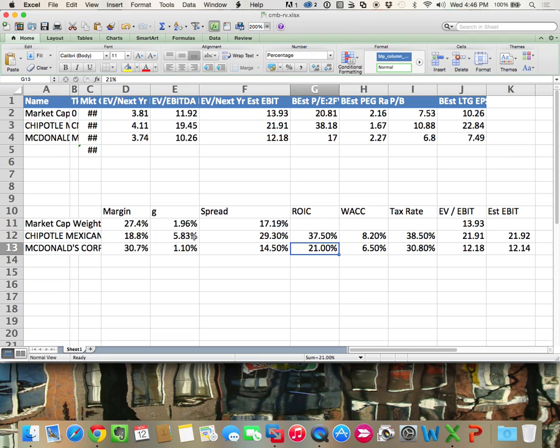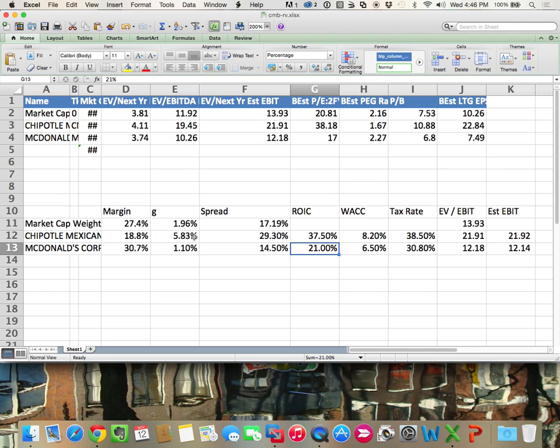So it doesn't mean you can't put Chipotle as a peer of McDonald's. It just means you got to be careful when you do this, and you might even have a subtable. And you have the multiple of the mature peers, and you have the multiple of the growing peers. In fact, if I were doing Chipotle, who do you think I'd rather put in here than McDonald's? Panera. Or what's another one? What's the other burrito place? Qdoba. Like, give me a table that shows me Panera and Qdoba with Chipotle.